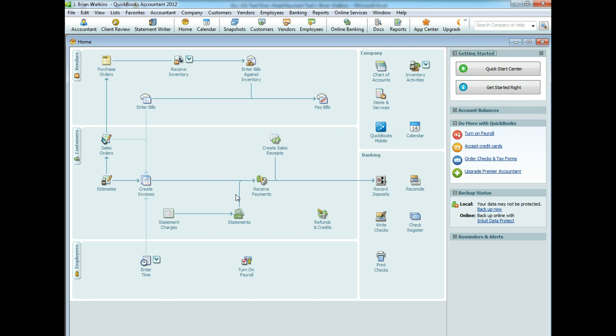February 19th. Today you signed up a customer. Customers are going to give you money. That's what your business is about. You can either create an invoice, which is a bill to send to your customer, and then you'll receive payments on that later. Or you can create a sales receipt, which is a cash receipt. Well, we signed them up, and we're going to do a cash receipt.